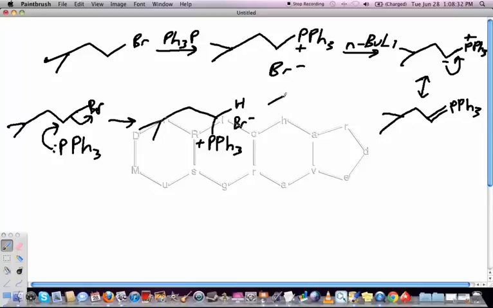Then we can use a very strong base, something like N-butyllithium. This is N-butyllithium here, without the lithium part, but the lithium part is just a counterion, the Li+. And this is a very strong base. The reason for that is because it's the conjugate base of an incredibly weak acid, butane. So this would love to grab a hydrogen and form butane so it can just float away. And that will give us this.